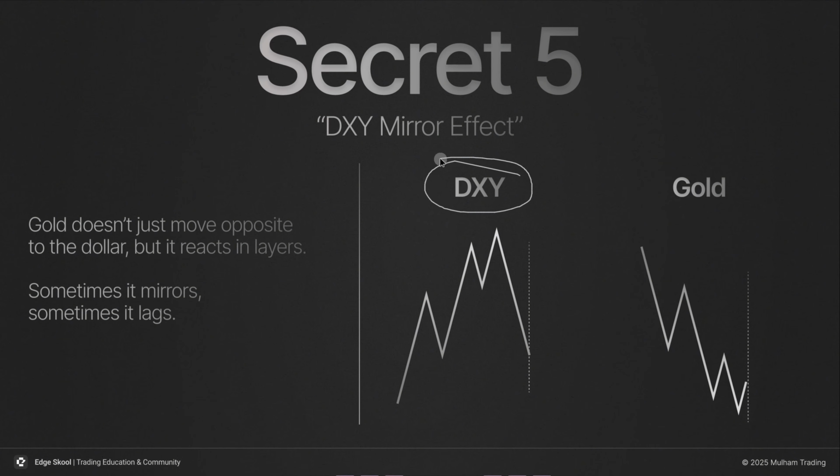So think about it this way. If we have DXY moving up, and then we had a liquidity sweep, and then a strong breakout structure to the downside, it disrespected this level and everything here, and most likely is going to continue lower. So we had a strong breakout structure. It's not just a liquidity sweep. And then we have a reaction of a strong key level. So DXY has already moved lower, but gold is just staying here.